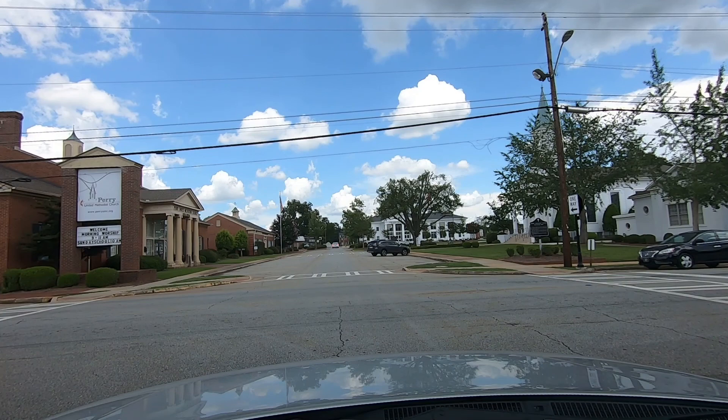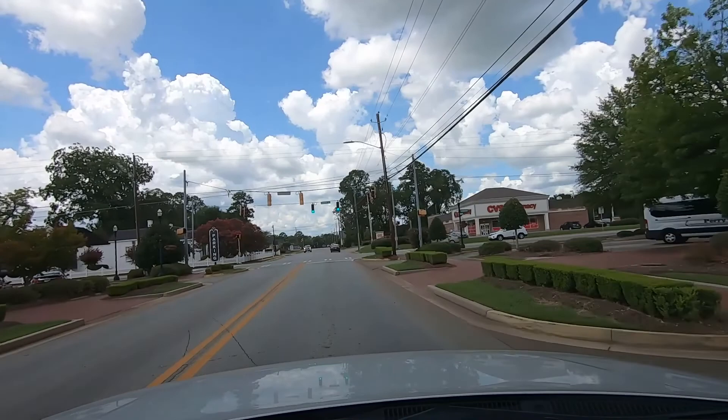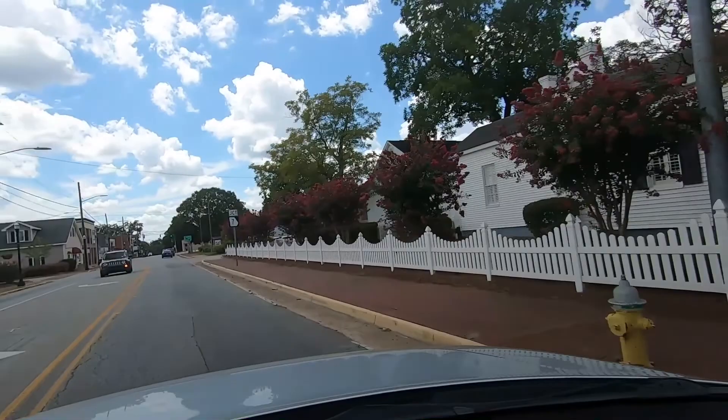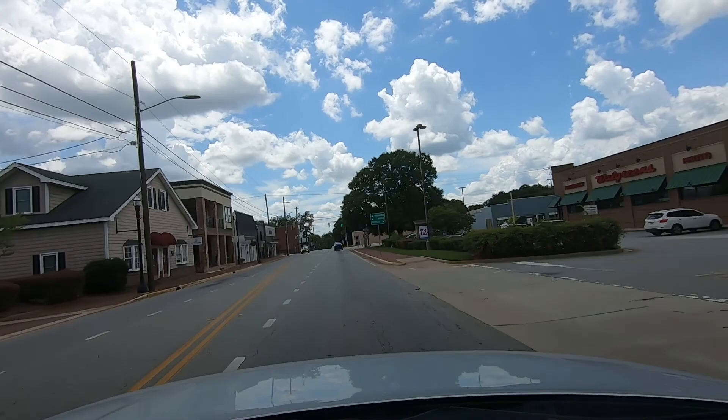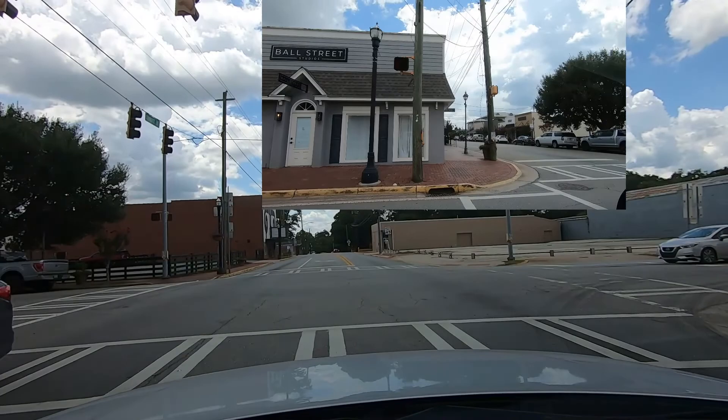Maybe you can go that way. I'm going to go right up here. That's a nice United Methodist Church — yeah, that's Perry United Methodist Church, it's a big, big facility. I knew there had to be a Walgreens around here somewhere — there's a CVS. Some more little shops, honey. There's a studio. There's a theater right there — yeah, the Muse Theater.